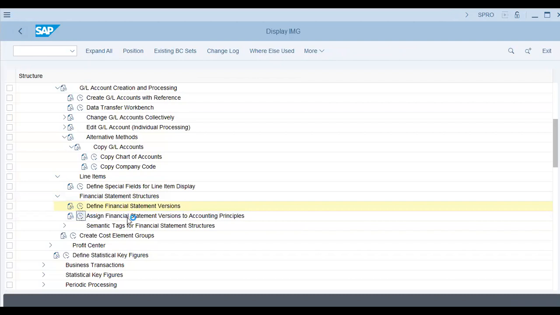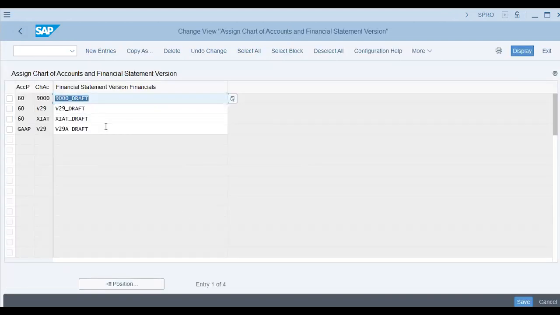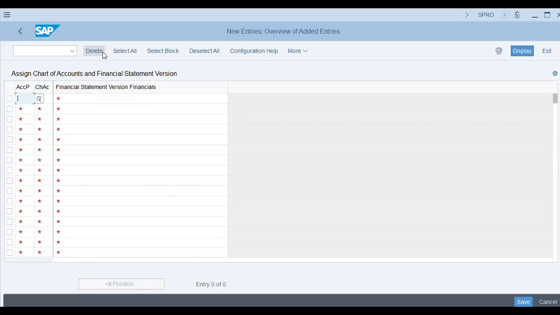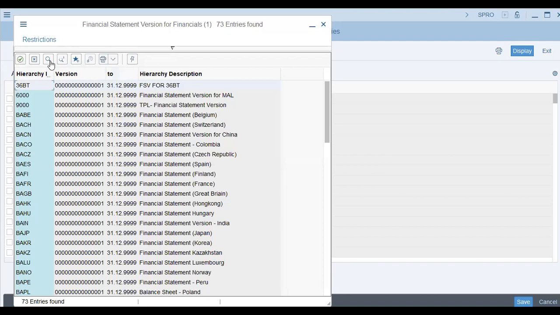Now we can also assign financial statement versions to accounting principles. New entries, accounting principle 60, chart of accounts AA42. Okay, AA42 not found.